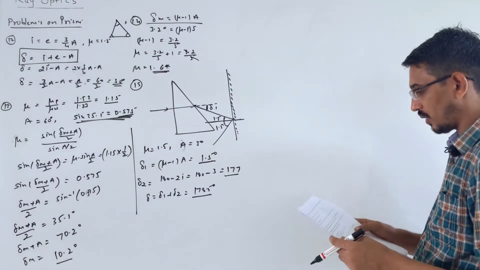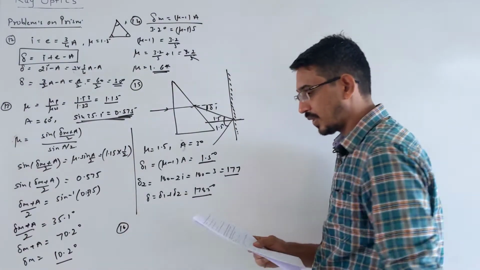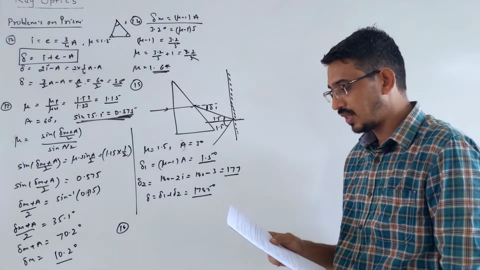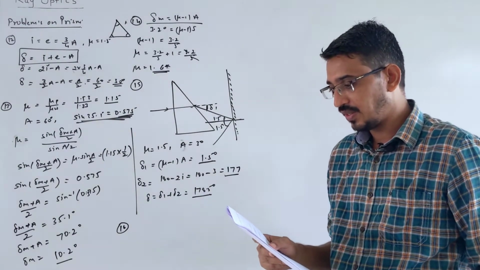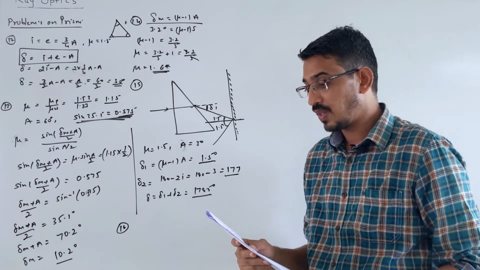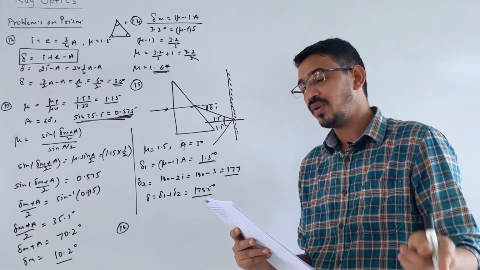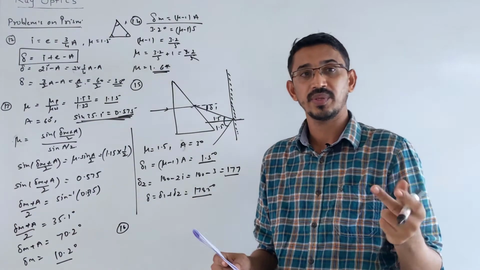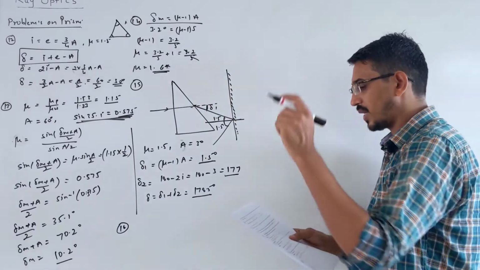Question number 16 we are talking. Question number 16 says the angle of incidence is 45 degree, in the condition of minimum deviation for a prism of refracting angle 60 degree. The angle of a prism is also called the refracting angle of the prism, so do not confuse. 60 degree given. Find the angle of deviation. This looks like a simple question.